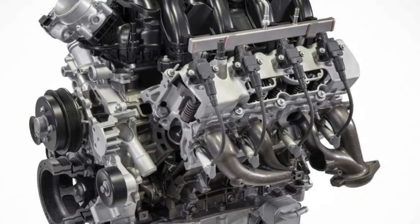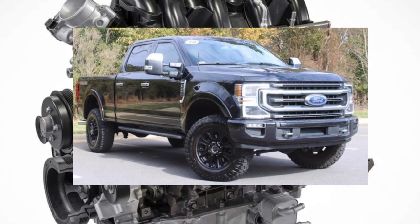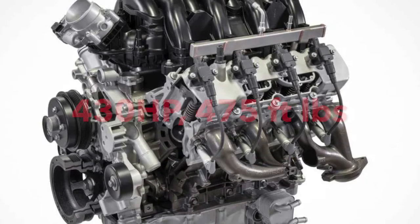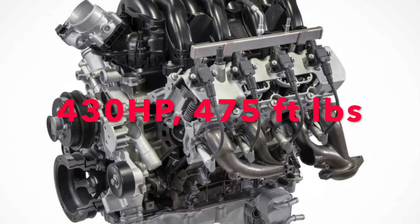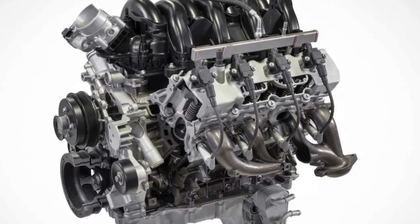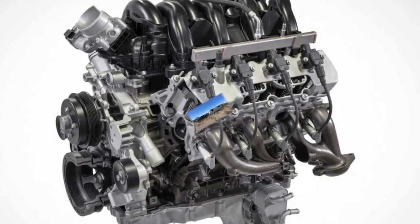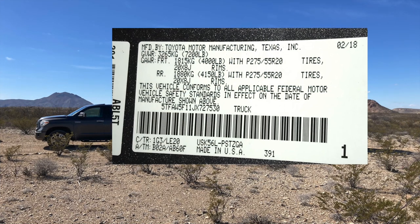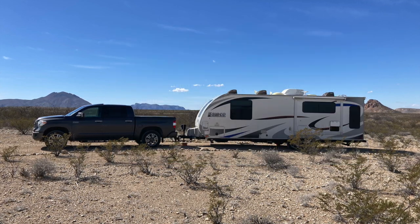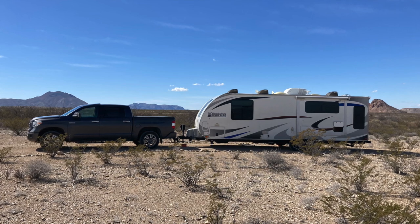What's interesting is that the new Godzilla engine — the 7.3-liter V8 introduced in 2020 by Ford for its heavy-duty F-250 and F-350 trucks — gets 430 horsepower and 470 lb-ft of torque. That's the same horsepower but substantially less torque than the PowerBoost. This begs the question: why not drop the PowerBoost into the heavy-duty trucks? The answer is pretty obvious — nobody's fooled into thinking that engine isn't going to fail if asked to do heavy-duty work. I love that my second-gen Tundra is a heavy truck that makes it stable when I'm towing my 7,000-pound travel trailer, with a proven engine and great transmission.